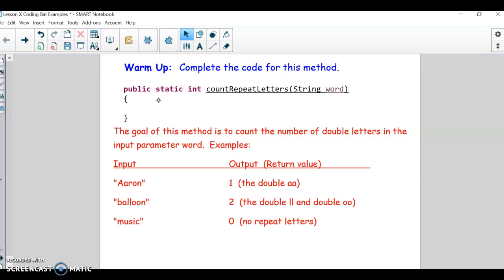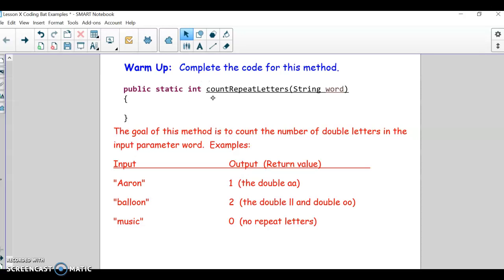Alright, hello. Today's lesson we're going to be practicing writing methods more, and a really good site for this is CodingBat. So basically, I'm going to go through a warm-up question with you, do one CodingBat after that with you, kind of code it together, and then I'll have you work on some individually on your own. Alright, so that's basically the plan.